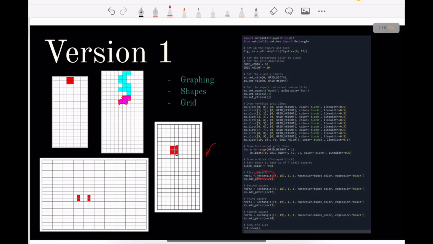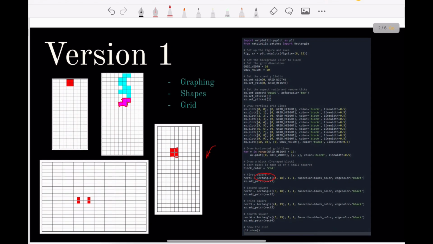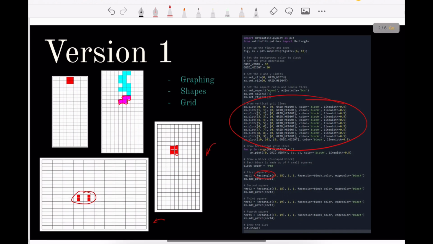The compiled images that you see in here are the result of the different versions of the code that I tested. Some of them have weird shapes, and some of the blocks don't have outlines, which I eventually fixed by using the edge color function. You can also see in here where I tried to add grid lines by manually typing each line. I couldn't really figure out how to do the plt grid function to make them visible in this setup, so I ended up plotting them one by one, which later I found out I could just use a for loop and in range to make my life way easier.